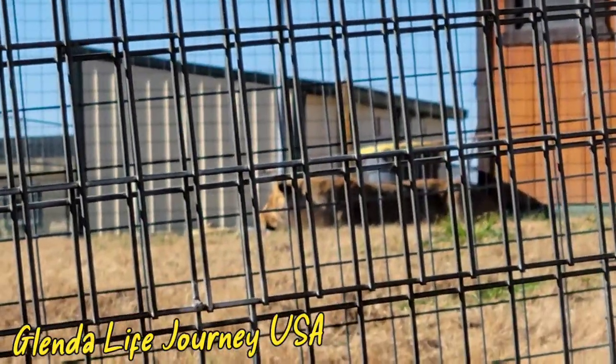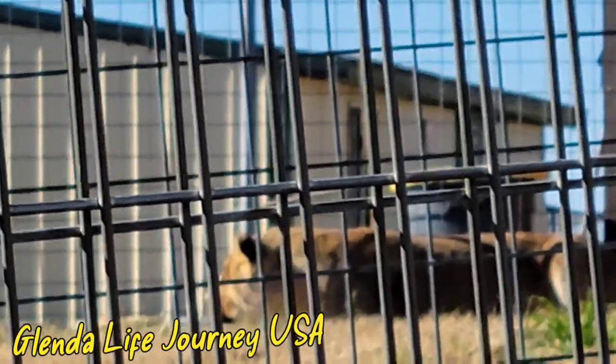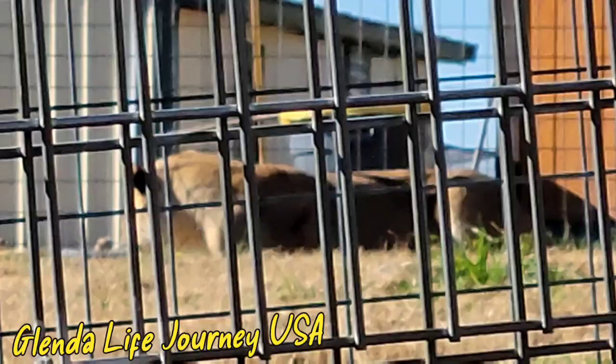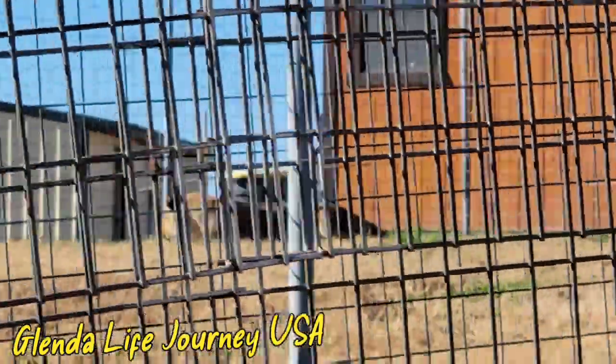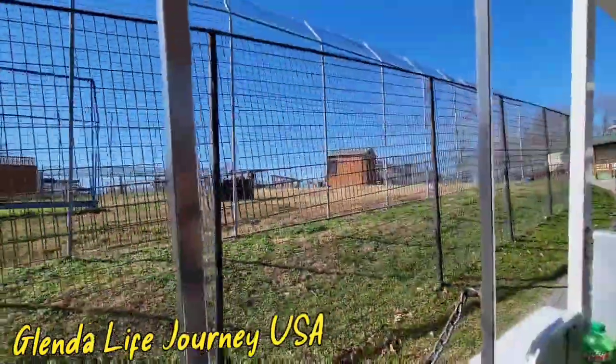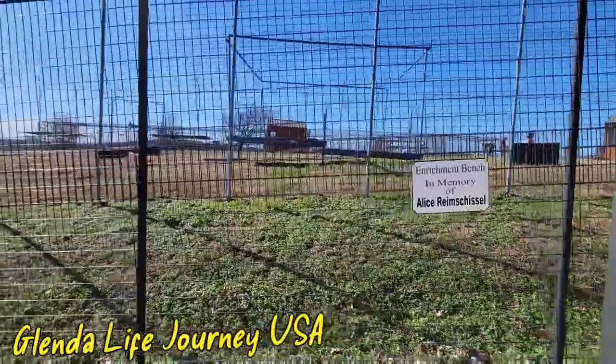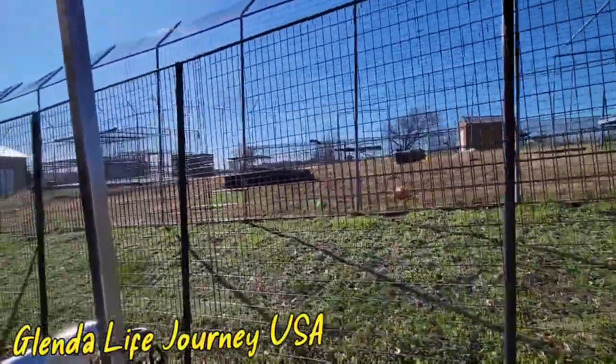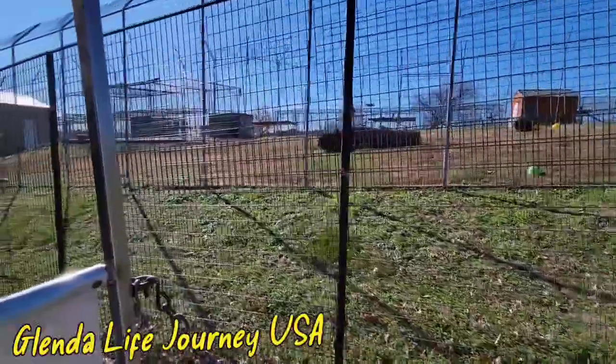He called us wanting to know how to get rid of the other animals. We did not want him to euthanize those animals, so we worked hard. We built 2 night houses to extend the habitat here to be able to rescue a few more cats. We were able to rescue 21 of those animals, and we were able to work with other agencies like us to find forever homes for the other animals we cannot house here.